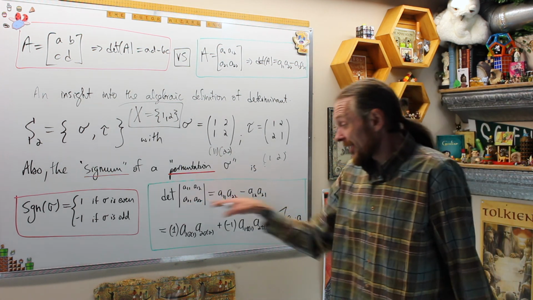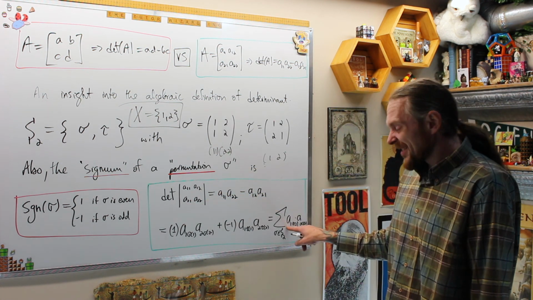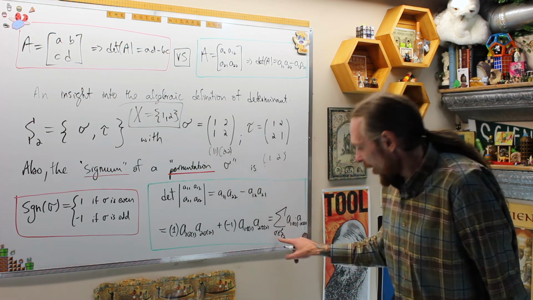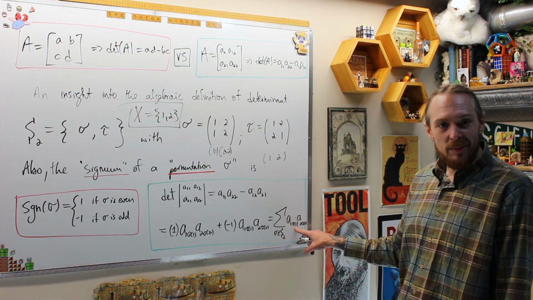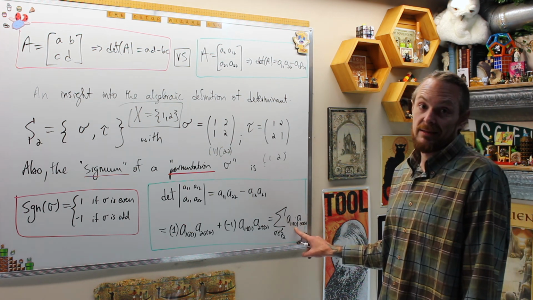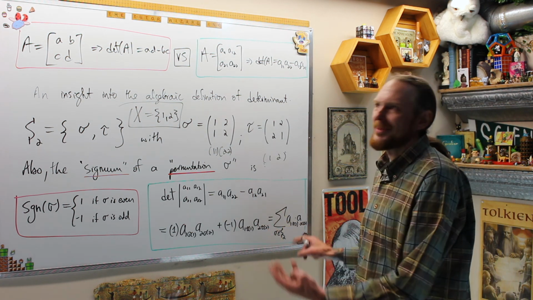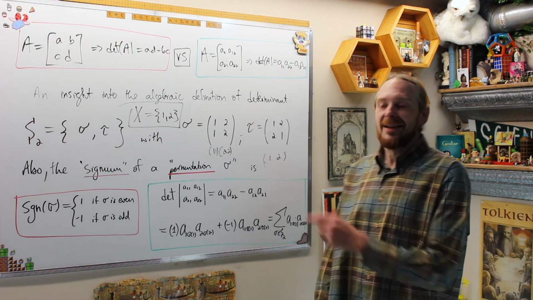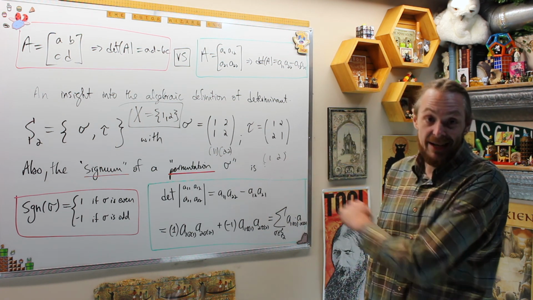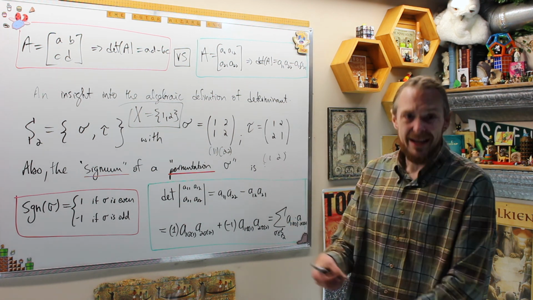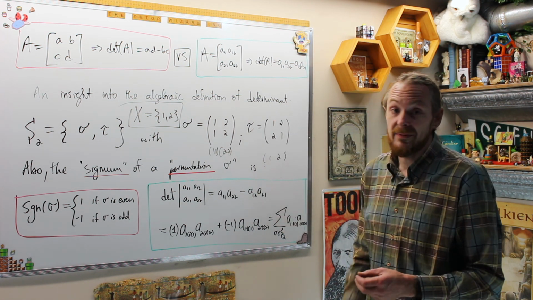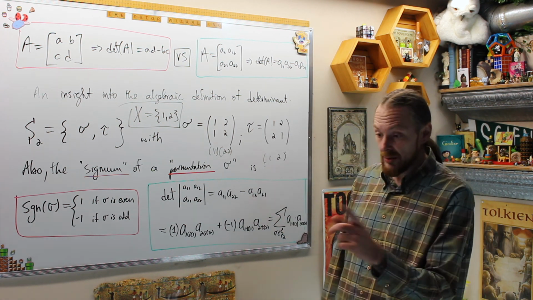The determinant of a 2x2 matrix is the sum over all the permutations in S2 of the product of the entries with permuted indices. Something like that. You don't need to know. The whole point is I'm trying to scare you with this definition. Let's do the 3 by 3 and then the general n by n, and then we'll motivate the next video, on cofactor expansion and not using this definition.